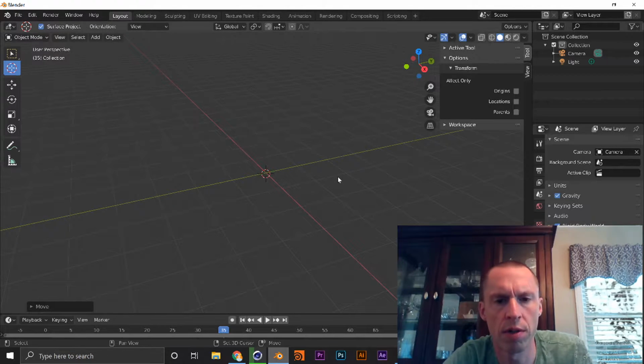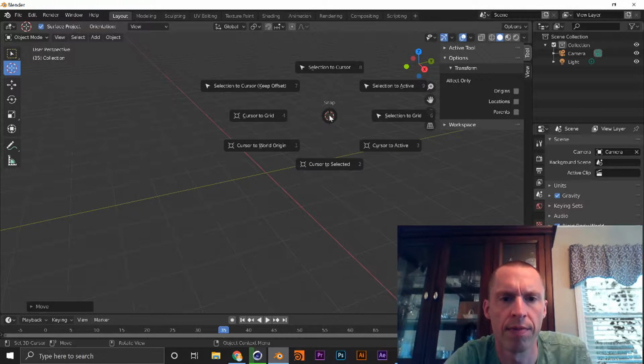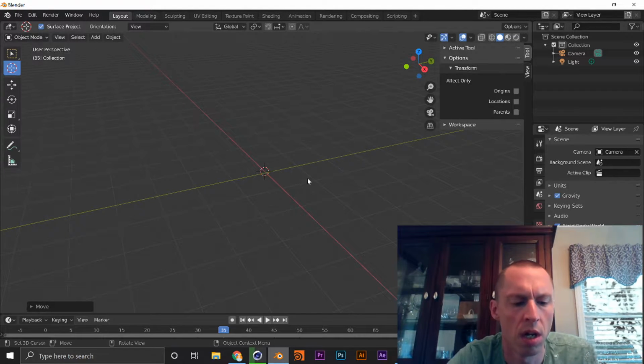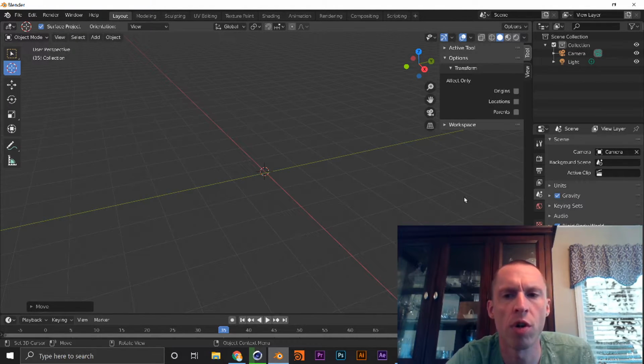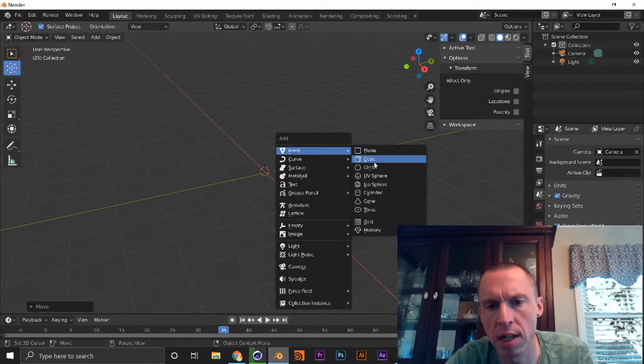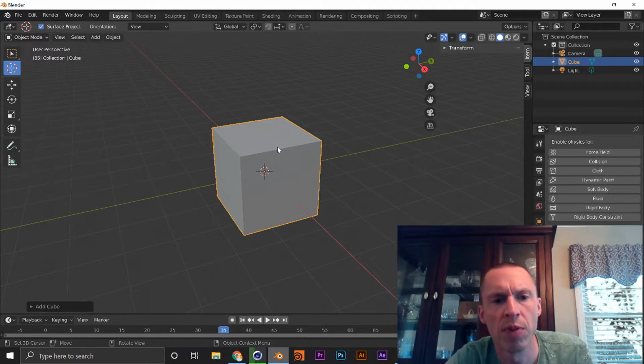Alright, so this guy, there's a shortcut for that too. I think it's Shift Space. No, Shift S. Nope. Oh, just pressing Shift. If you press Shift, it'll move that cursor, and that cursor is where objects will drop. So now, if I want to drop a cube or an object, I have to hit Shift A and go into my mesh objects, and I will drop a cube.